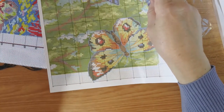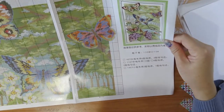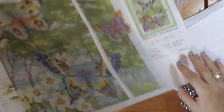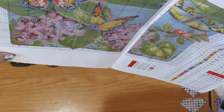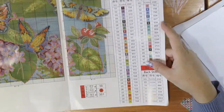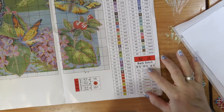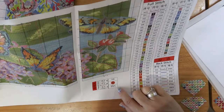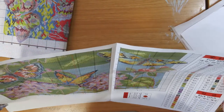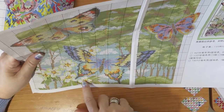So, let's look at the booklet. Let's see how many colors they have. That's what I go by, the booklet. It has 4 pages and it's going to have a back stitch. This has 48 colors full stitch, 1, 2, 3, 4, 5, 6, 7 back stitch and 1 French knot. I'm trying to see where the French knot is. Oh, here it is. It's in the flowers. It's going to be in the center of the flower, the French knot, right there.